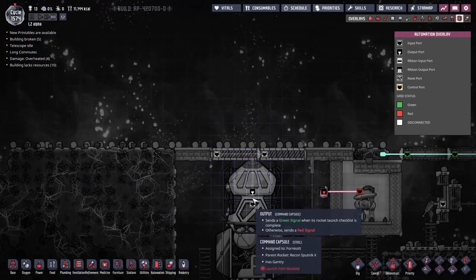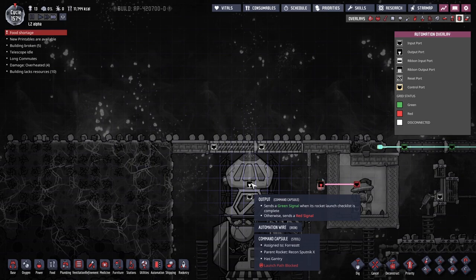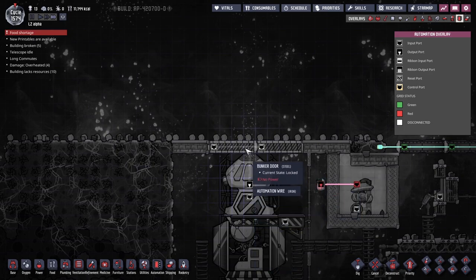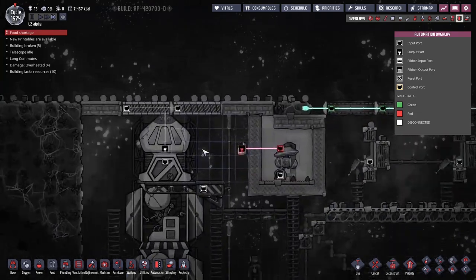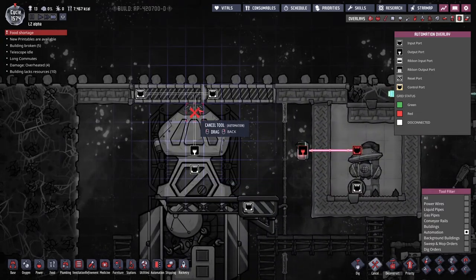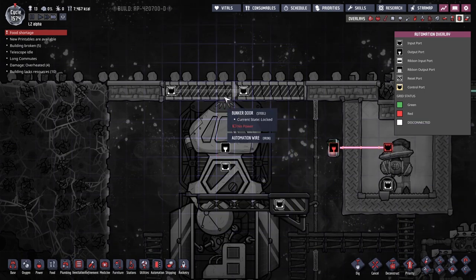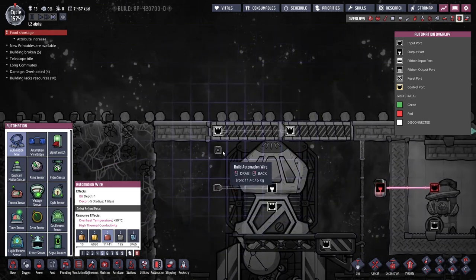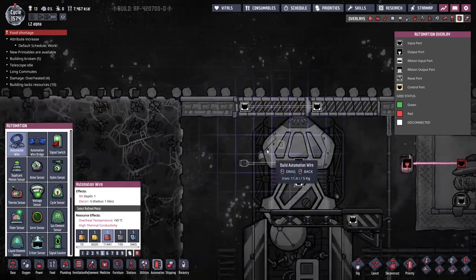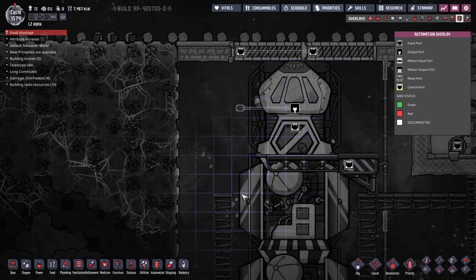Okay, I'm going to see whether taking the output from this command capsule, which sends a green signal when the rocket launch checklist is complete, will open up the doors when it's green. I think that's a good idea. We probably also want to run this through a more complicated system. We probably want to drag it. Oh, that was the wrong button. Drag it over here because as well as having the rocket launch checklist to open the door, we also want to have a space scanner tell us when this guy is coming back.